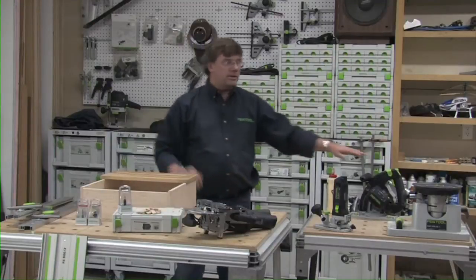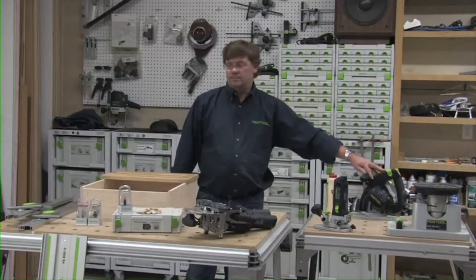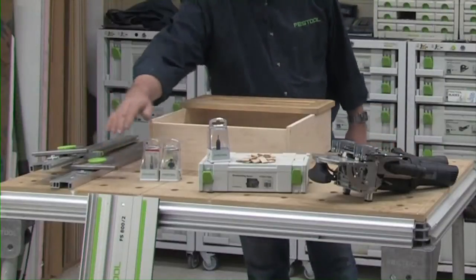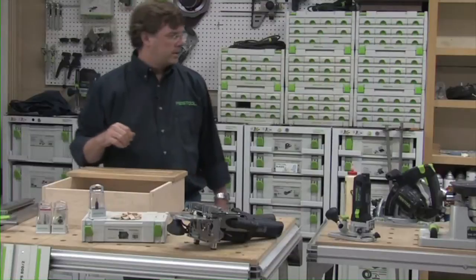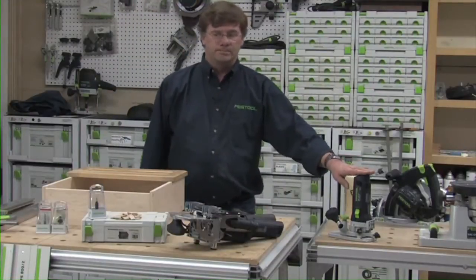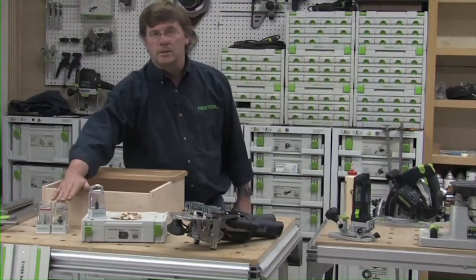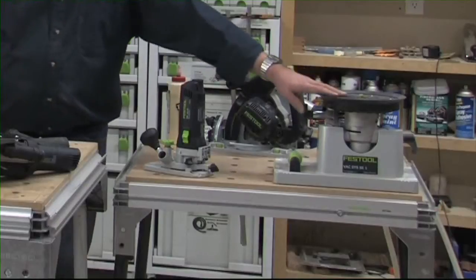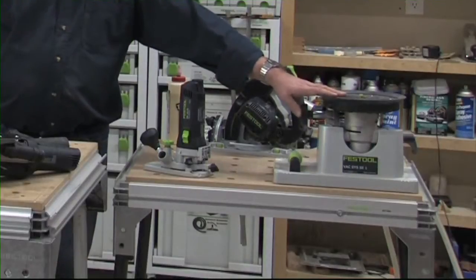We'll also be using the TS55 guided saw, the parallel guides to attach to our guide rails. We'll be using the MFK700 trim router along with a 7mm solid carbide dado bit and a roundover bit. And we're also going to be using the new Festool Vaxis vacuum clamping system.